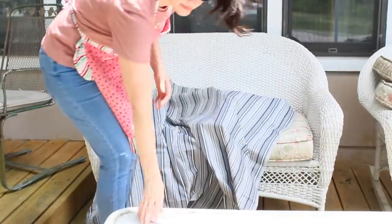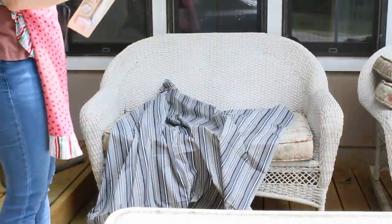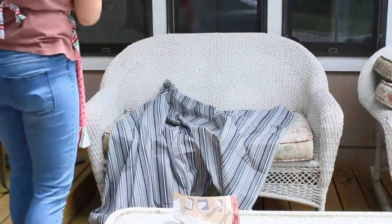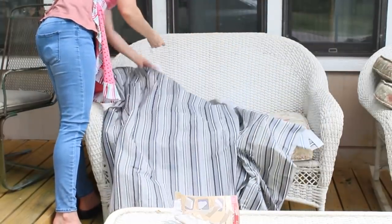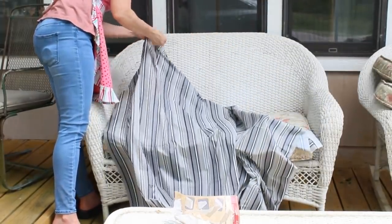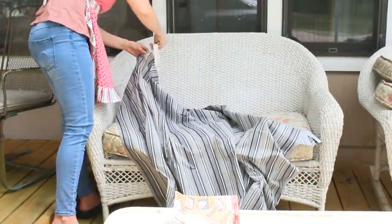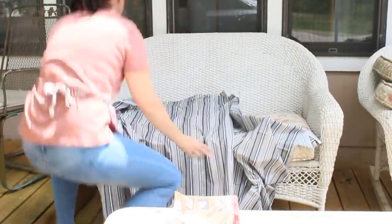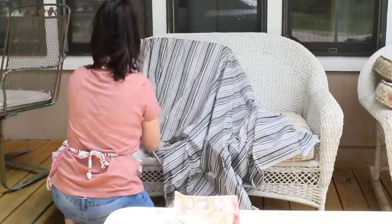And so for the next Dollar Tree DIY, I want to create a temporary sofa slipcover for outside on my little cushion. So I'm taking a Dollar Tree shower curtain and also some of these Dollar Tree sheet grippers. Now the Walmart sheet grippers are a lot easier to use if you have problems with your hands, but the Dollar Tree sheet grippers were only a dollar, and this is a very temporary little cover out here. I will tell you that the Dollar Tree shower curtains are incredibly flimsy. I want this to last for about a month because we're having so many storms and they're just drenching my outdoor cushions. And also my cat Tinky is shedding her winter fur, and so she's getting fur everywhere.